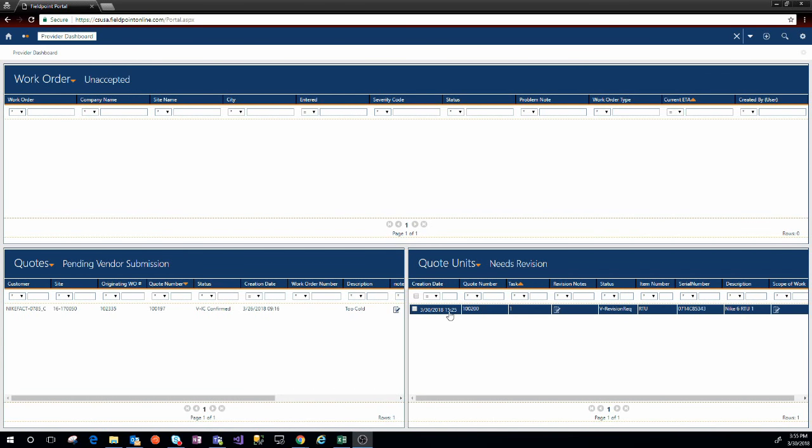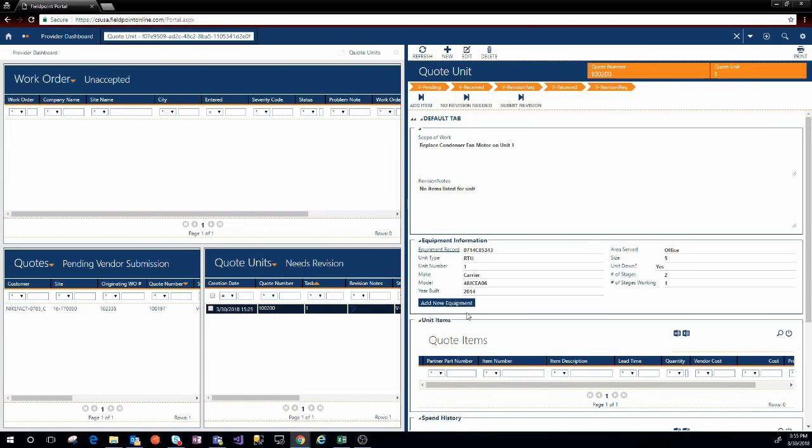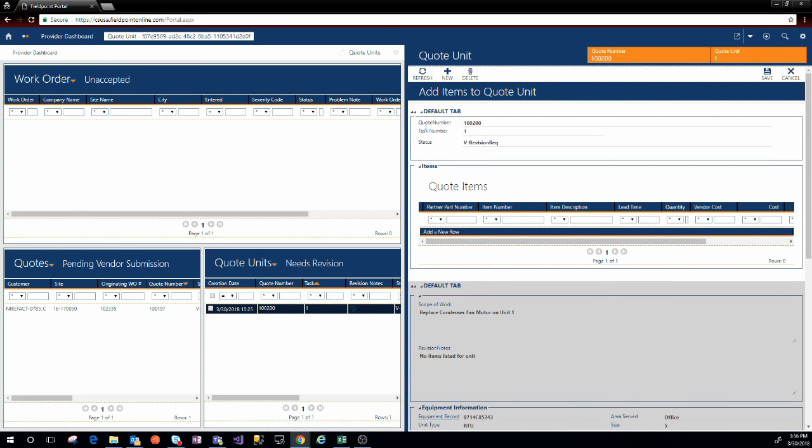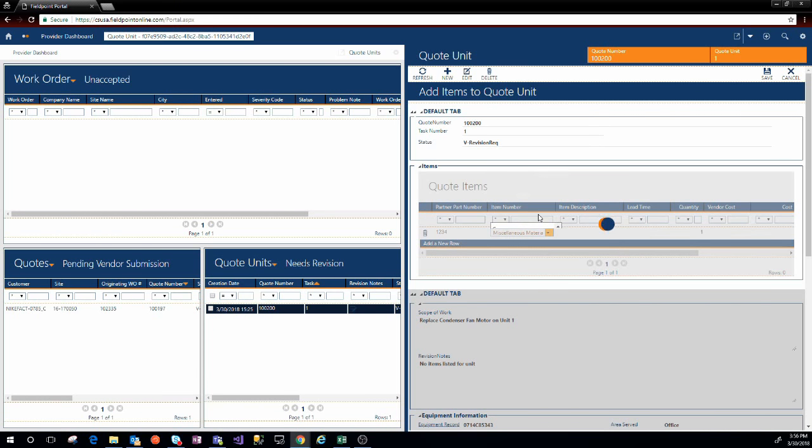If a unit requires revision, it will show on your dashboard under Quote Units Needs Revision. Select the quote unit. Review the revision notes. You may add items, modify items, or remove items.